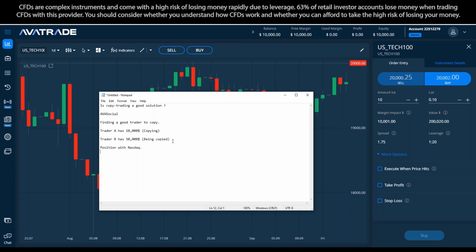Other than that, we need to do research, right? We also need to know that the person is performing well. Because if I'm copying somebody who is losing, I'm in a problem, right? Let's put it this way. So copy trading, if it's a good solution or not, might be a good solution. If the only thing is to click on a button and it will work impeccably without any adjustments, never. I don't think so. Okay, I don't think so.